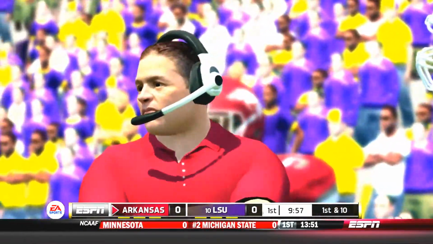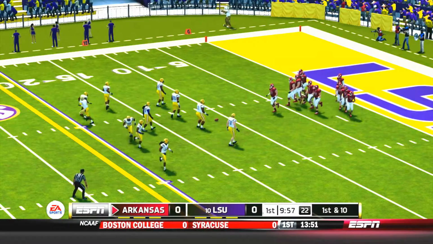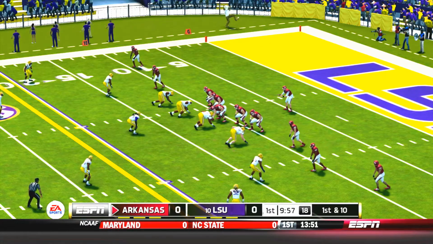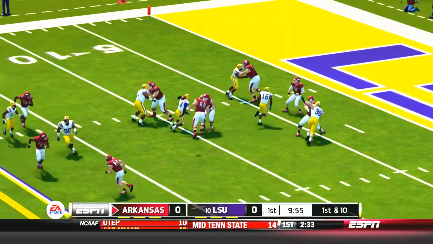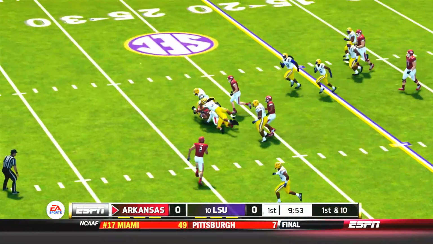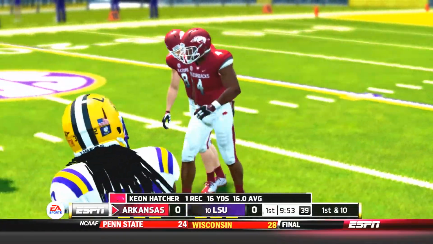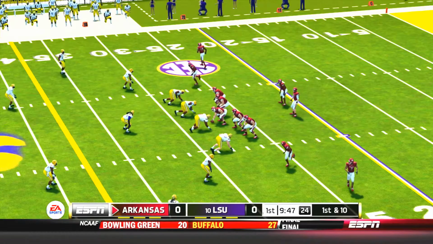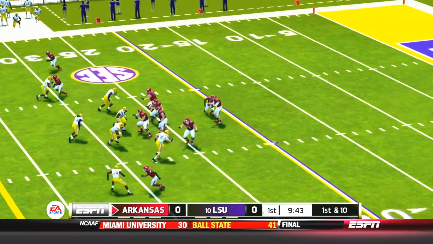So LSU gonna play some defense first. And we're out here at Tiger Stadium. This is the battle of the Golden Boot. And here's the quarterback going to go over the middle, hits his man, finds Keon Hatcher. Wow, if you guys don't know who Keon Hatcher is, I think he played for the Seattle Seahawks at one point. And let's see what Brandon Allen got in store here against his LSU defense.